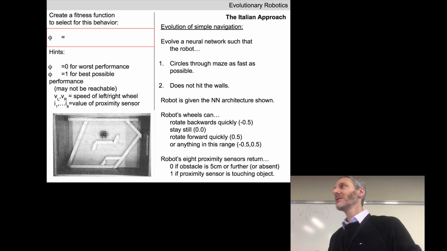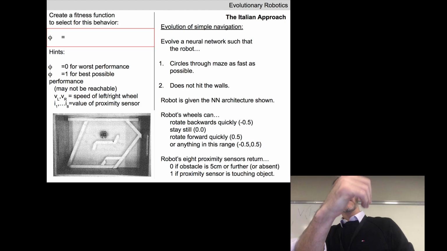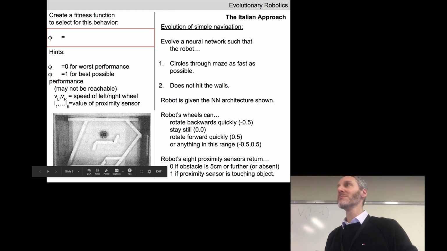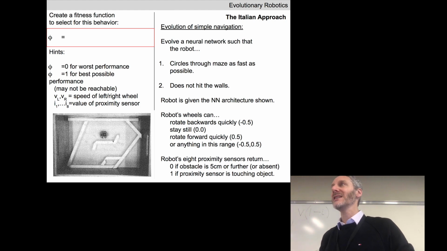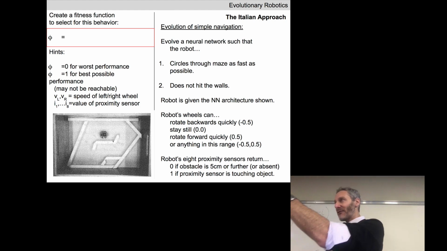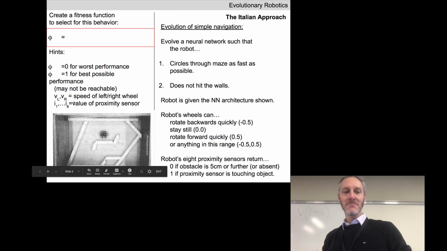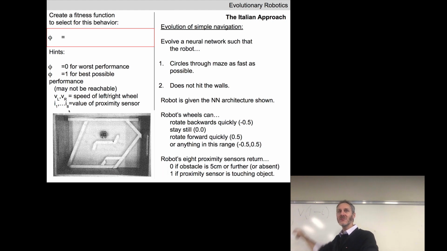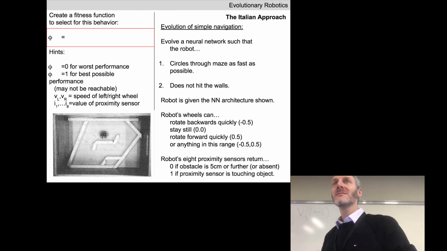What do we really care about? Do we care whether the robot smashes into the wall so that one proximity sensor detects that crash, or 3 or 5? Does it matter? Do you take the lowest? Take the lowest, actually the maximum, right? What we really care about is the proximity sensor that registered the biggest hit, right? Even if all the others are silent, if I hit something, that's all that matters. So let's take the max of all of these, 1 minus the max of all 8, times V. Is that enough? Are we going to get something that races around the track?